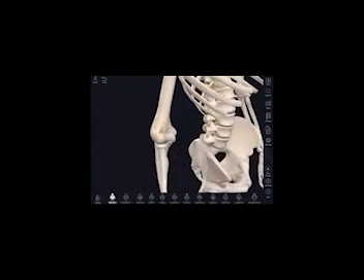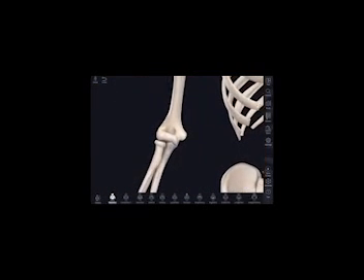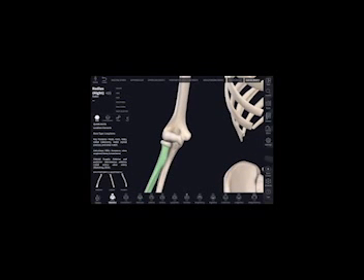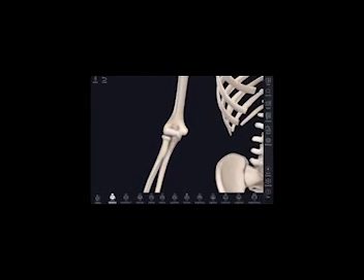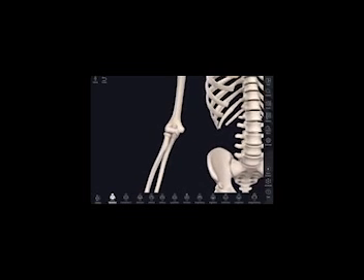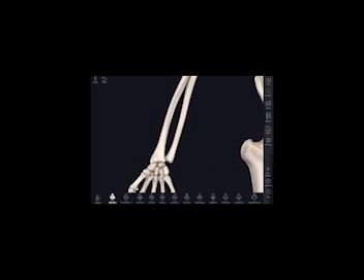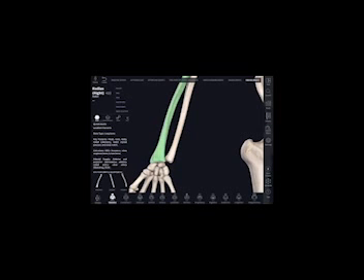Even though the humeral radial joint, which is the second joint between the humerus and the radius, is also part of the elbow joint, the primary bony stability comes from the humerus and the ulna. Later we're going to see the wrist, not this week, but you appreciate how the radius is small at the elbow, but once it gets to the wrist, it gets broader.